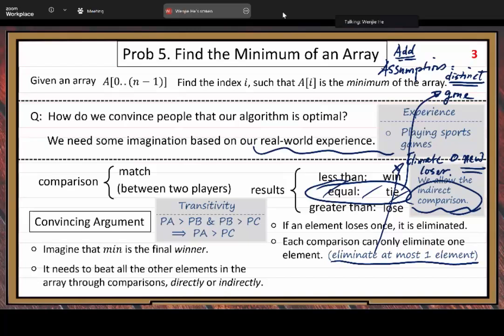Because remember we need to cover all the possible algorithms, right? All the possible algorithms should include many bad algorithms, right? There are many bad algorithms we also need to include. Bad algorithms may do some redundant work, right? There are many algorithms that do comparisons that are redundant. You do not need to do those comparisons because you do not get new information.